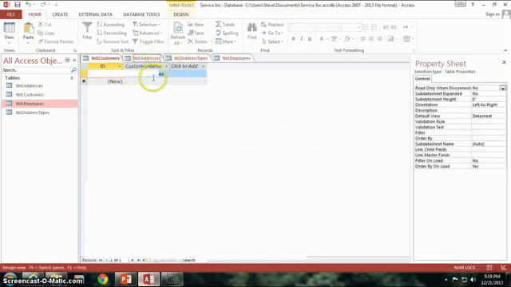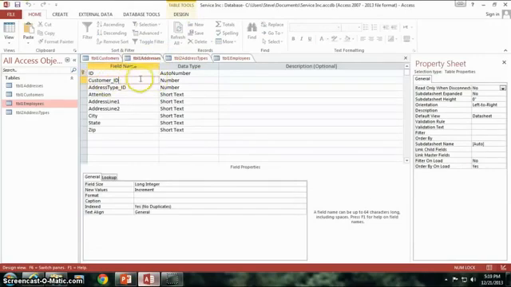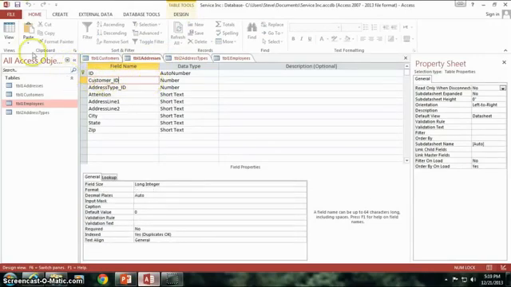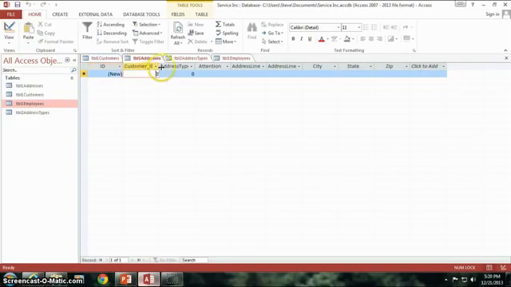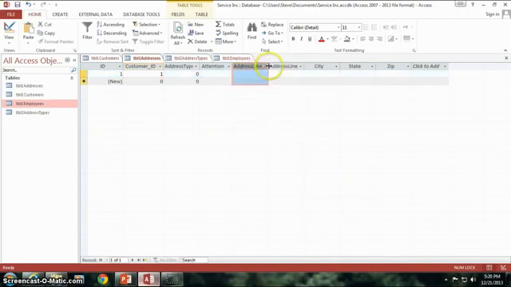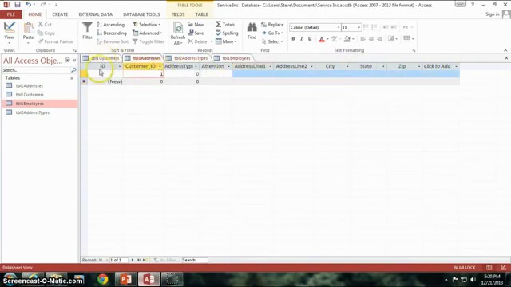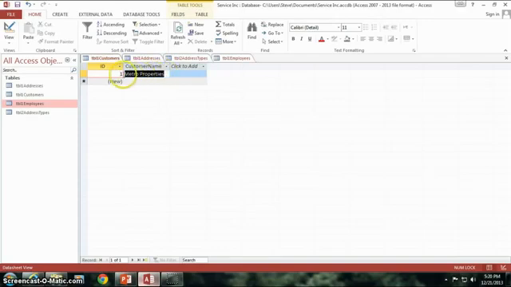Now when we go to our addresses, we can say when we go to enter in information that the customer ID, which is Metro Properties, is 1. Okay? So that's how we relate that this particular address with this address line 1 and line 2 and city and state belong to customer ID of 1, which is Metro Properties.